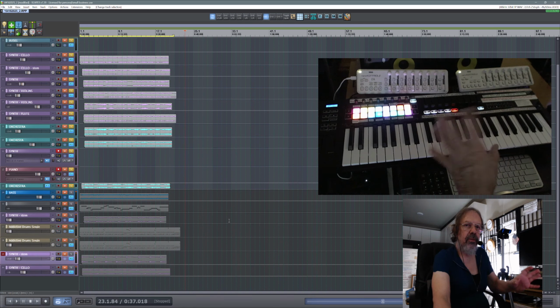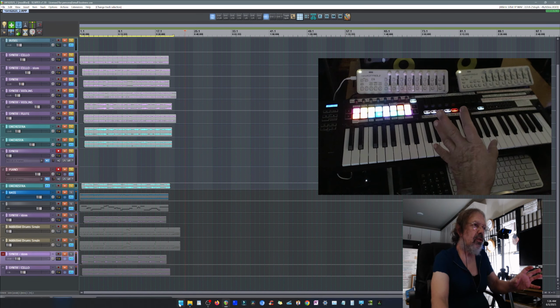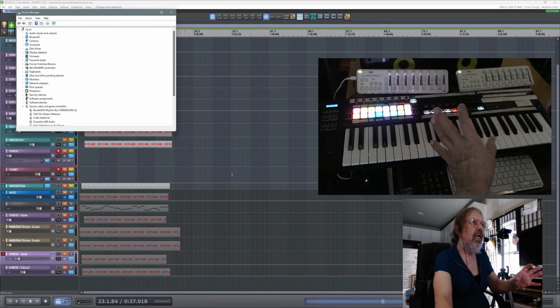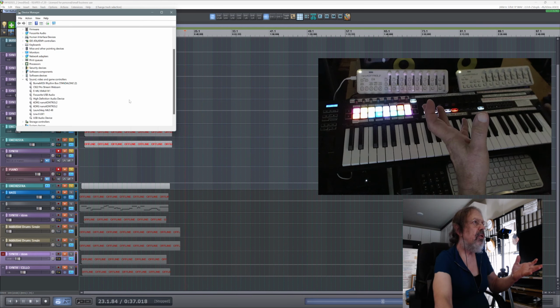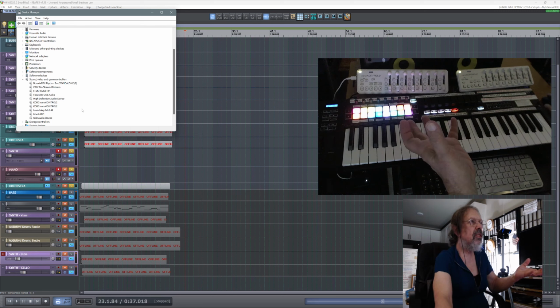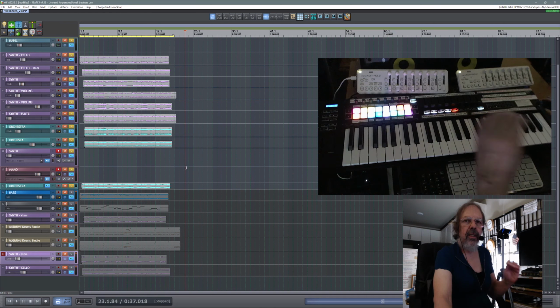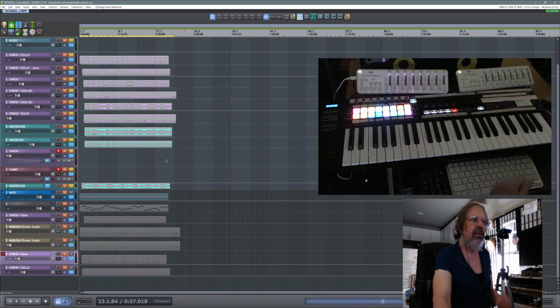Once you install the USB for this keyboard, you still want to go into your control panel, device manager. I got OpenShell, so mine's going to be a bit different, but you want to make sure that Windows 11 or whatever Windows operating system you're using will show the LaunchKey MK349. Right click it, properties, and under general, you got this device is working properly. So this part doesn't require the DrivenByMoss for Reaper software. You can do this without it. For the next part, you will need it.